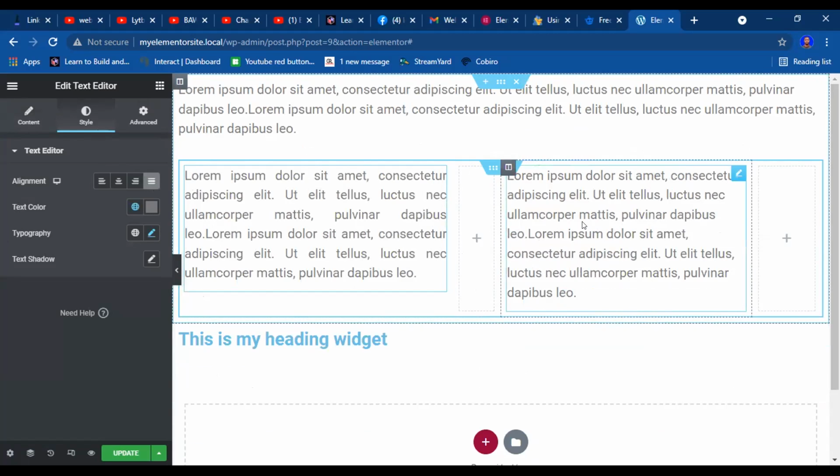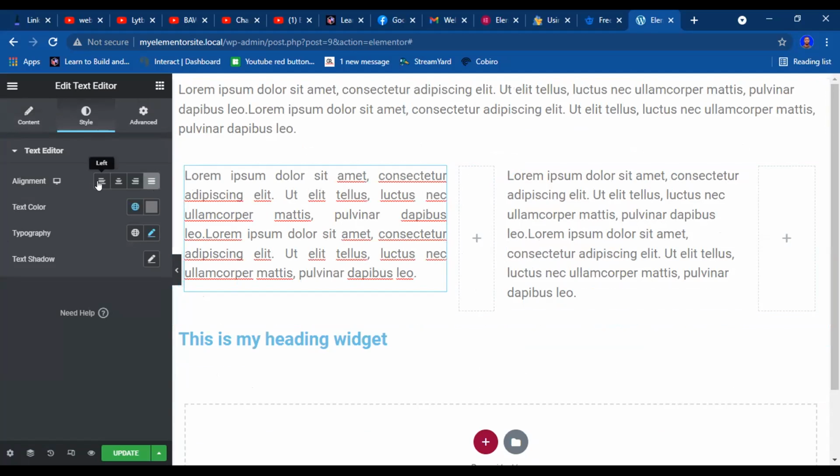But one thing about justification is that it creates unnecessary spacings in your typography. You see how neat this one is looking and how spacious this one is looking. That's one thing about justification. So it's always advisable, you can justify when you have plenty text on your design. That's the only time you can justify. So let's get it back to align.